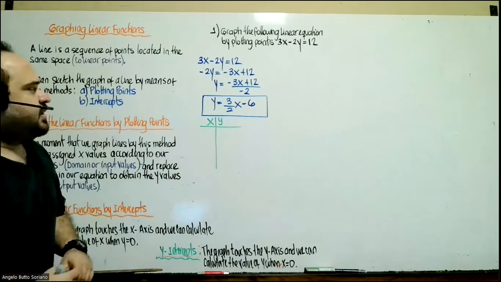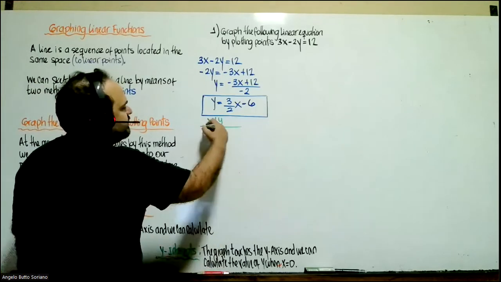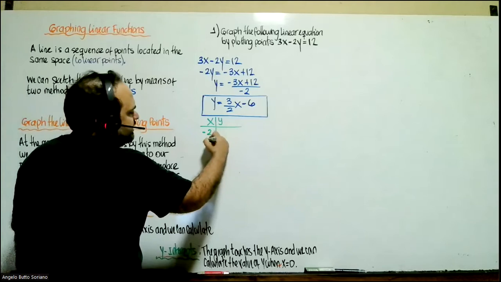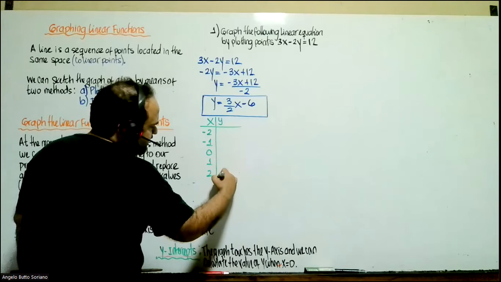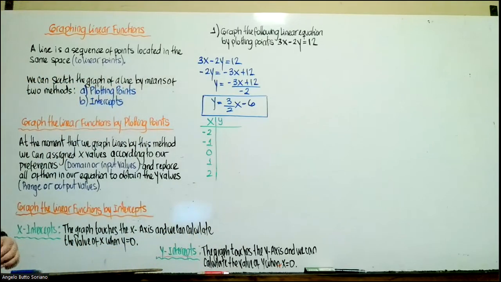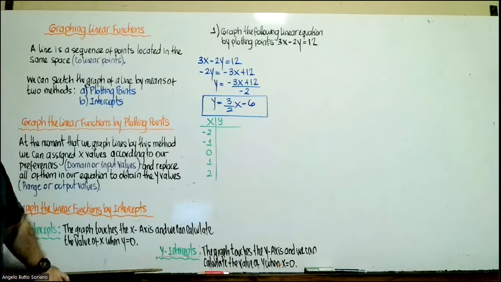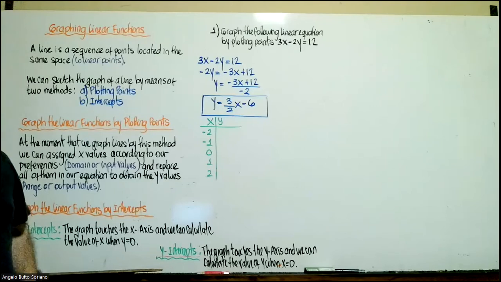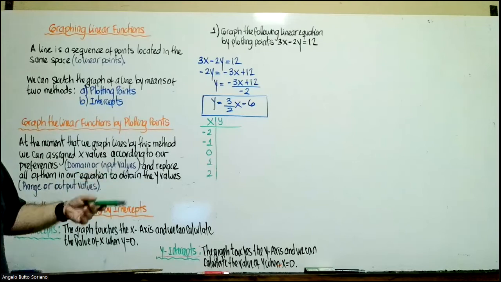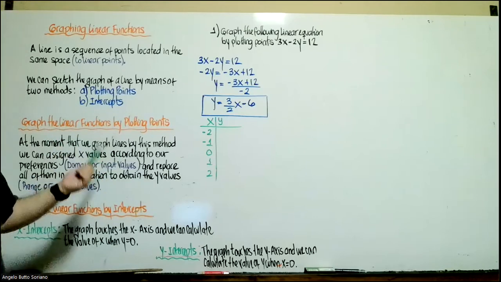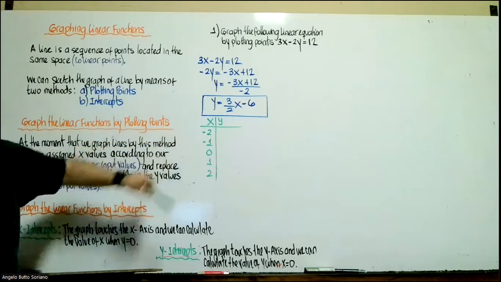If you wish, we can start, for example, with negative 2, negative 1, 0, 1, and 2. If you want to continue, provide more values, but that will be more than enough, okay, at the moment to substitute all of them. Now, how are we going to obtain the values for y? I just explained it already. The only thing that we have to do in this case is replace x by every one of those values.